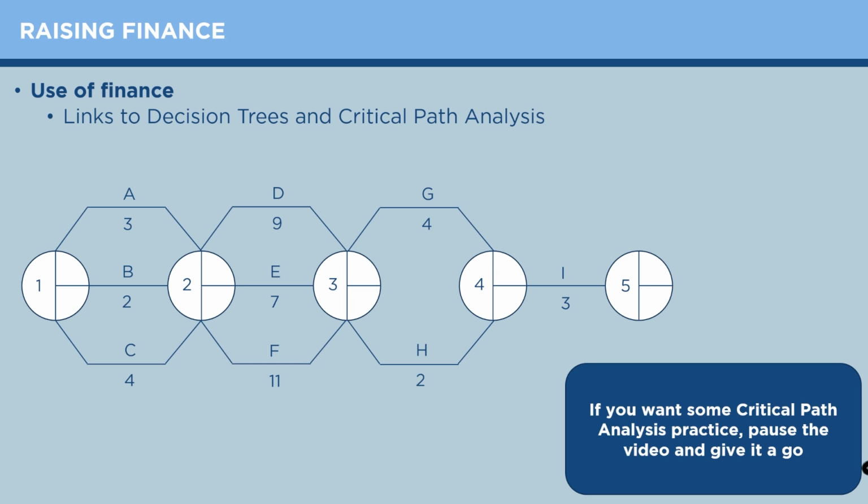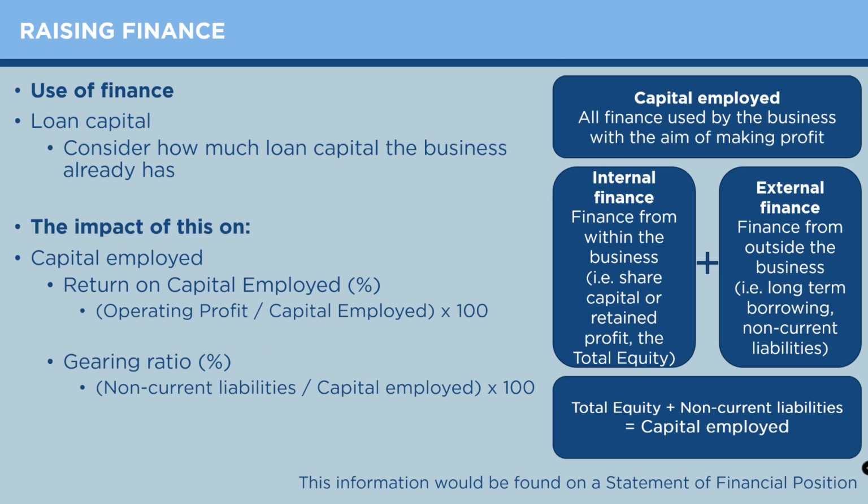And so while that link won't necessarily help you calculate the answers, it is really worth knowing the risk involved with these decisions and why these techniques are employed, because they're trying to reduce that risk or make sure that it's going to work effectively. So again, critical path analysis was covered in the 3.3 recap, but here is another one if you want to have a go at it, starting with your earliest start times and latest finish times. Pause the video and give it a go. There aren't any answers to this one though, although I'm sure someone will put some in the comments, so you can check on there if you'd like to have a look.